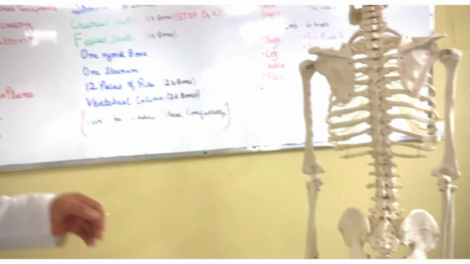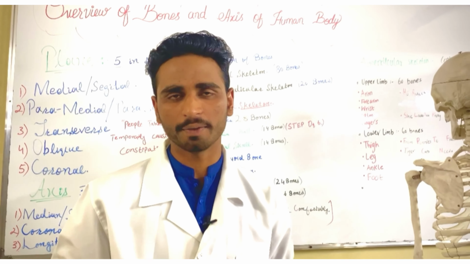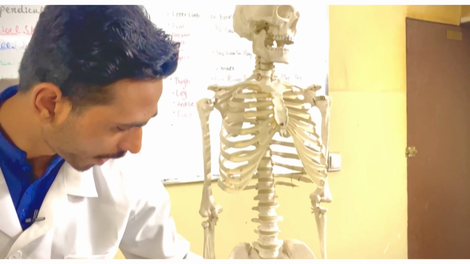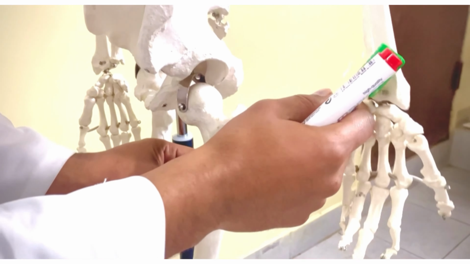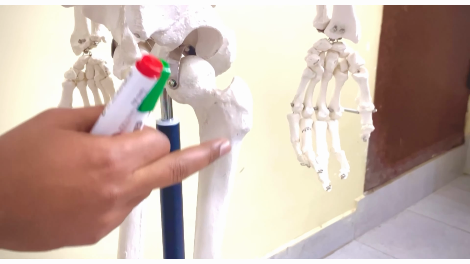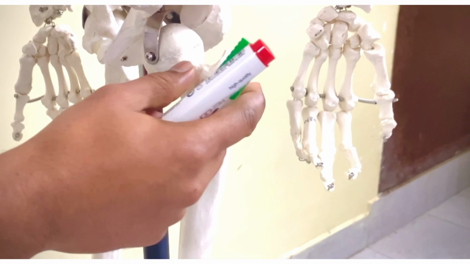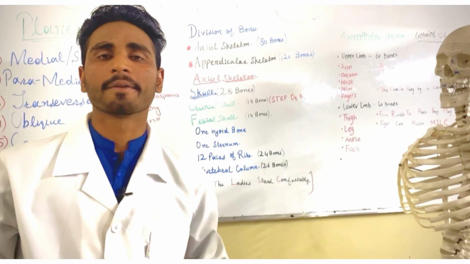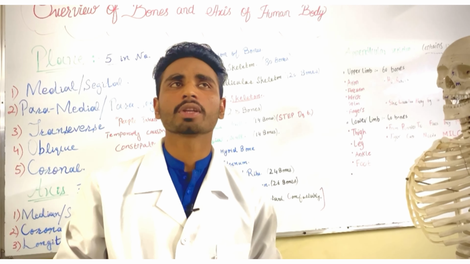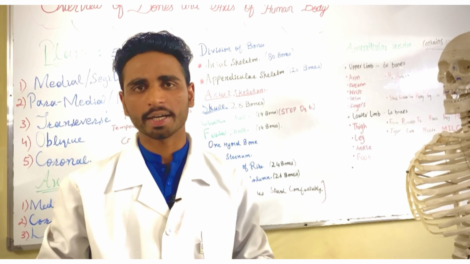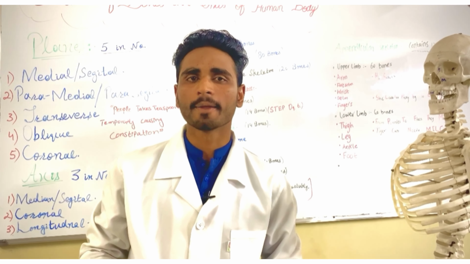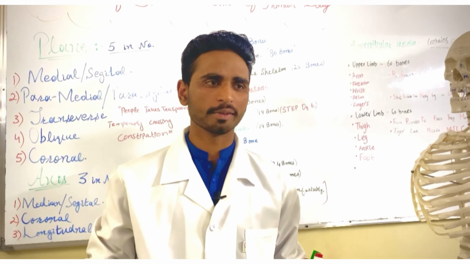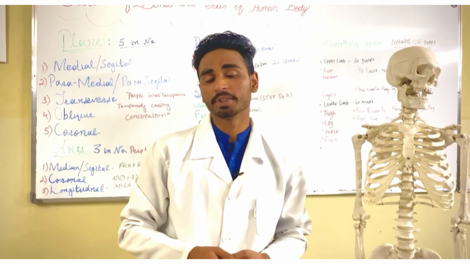Then we have the trochanter. These are the largest elevations of the bone present in our body. Here we have the femur bone, and the largest elevations of the bone are the trochanters, and we have the greater trochanter and the lesser trochanter. Then we have the capitulum, or you can say the head or crest, that is the rounded head. And we have the condyle, and that is the lower part of the bone. So these are the landmarks, which are medically very important.